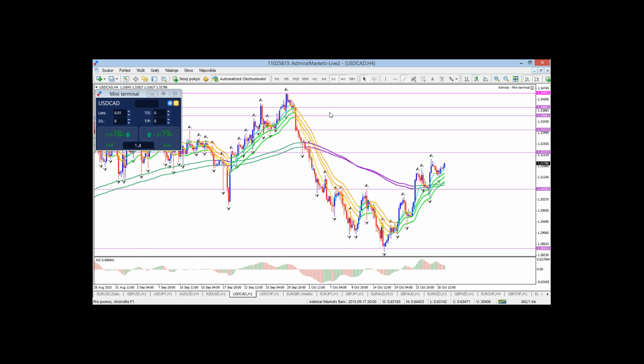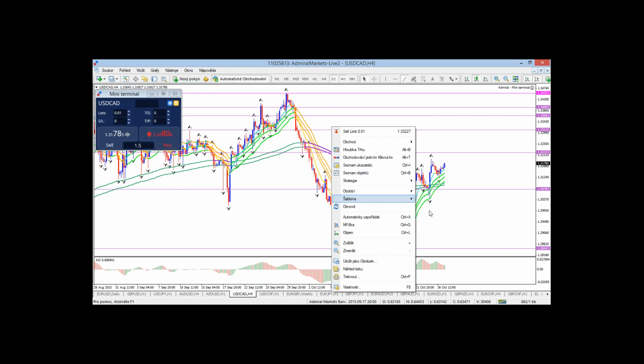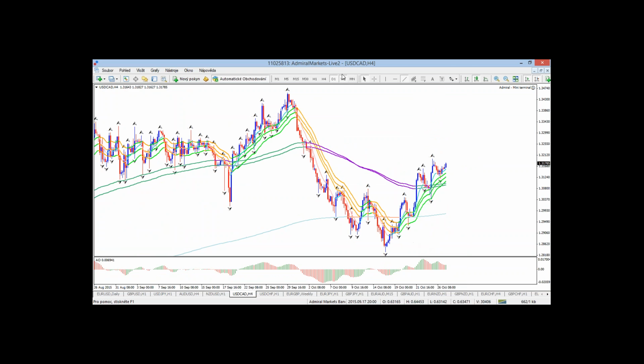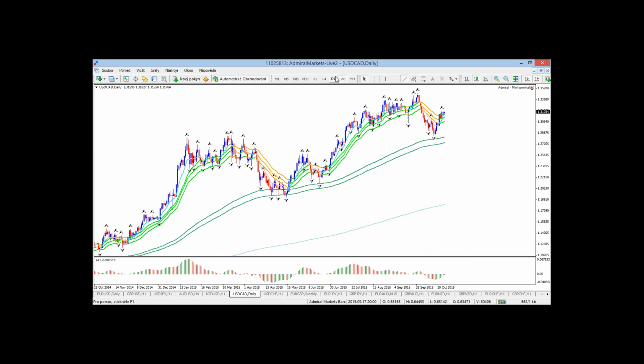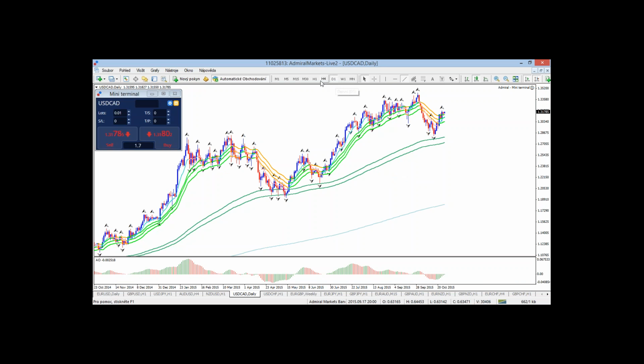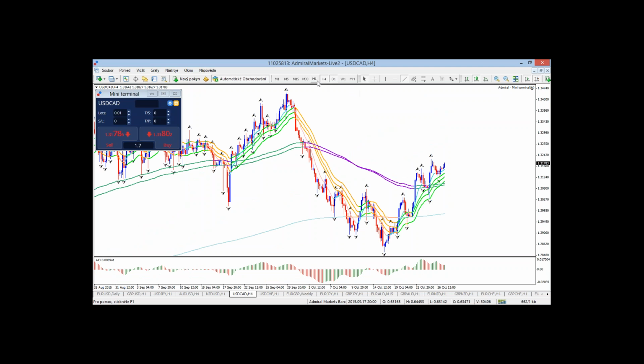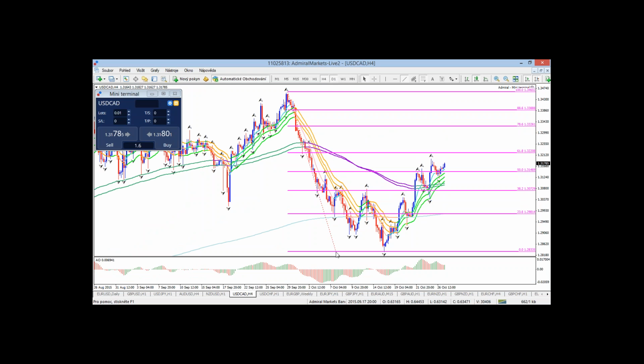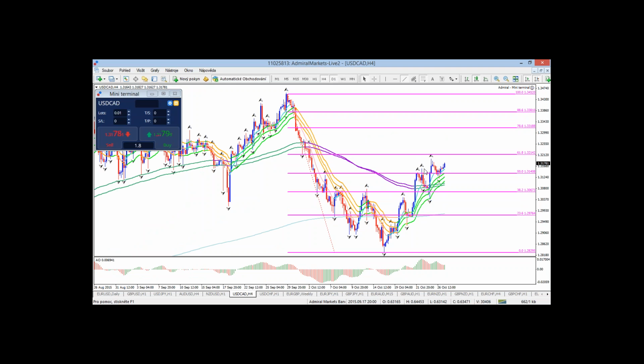Let's see, dollar CAD. Hit the 6th level there. Choppy 4 hour chart as well. Daily chart. I don't know. Weekly chart has a bit of divergence between the recent tops, daily too. And although this is moving up, I would say it's trying to fight against these fibs probably. 38.2 to 50 to 61.8.